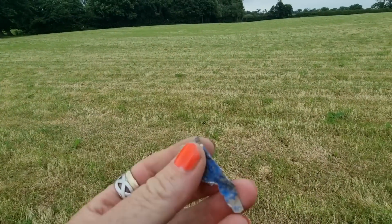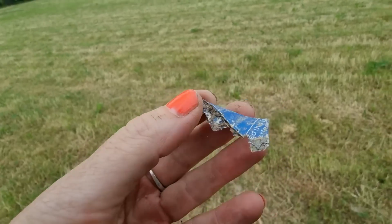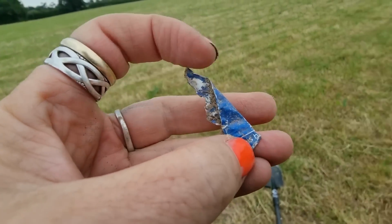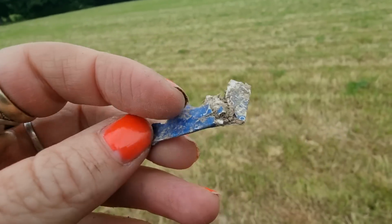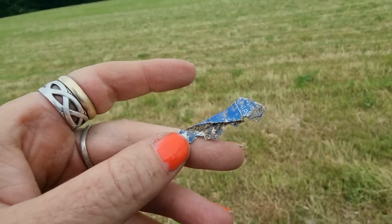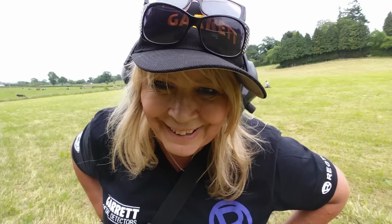I can feel the weather coming in a bit. Just found a blue bit of, I'm presuming it's a moo tube. I'll tell you what, I've had such a good day today. Not really bothered that I haven't found much. It's just been lovely walking around. This lovely weather. Oh no, I thought the sun was coming out then. Done about five hours walking around. Weather's lovely, it's not rained. And I found a Vicky halfpenny in five hours. You see, that's how it goes. Everybody doesn't just find stuff every day.